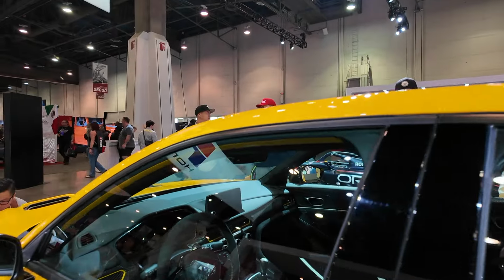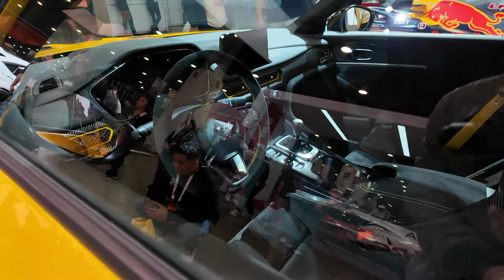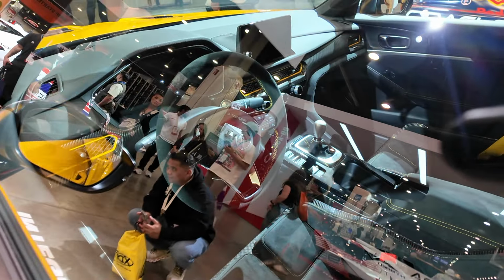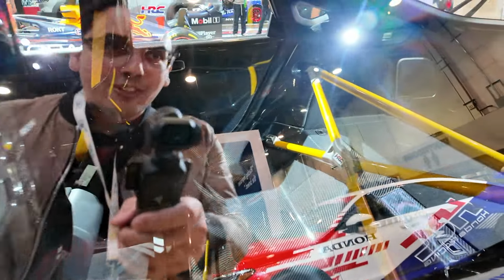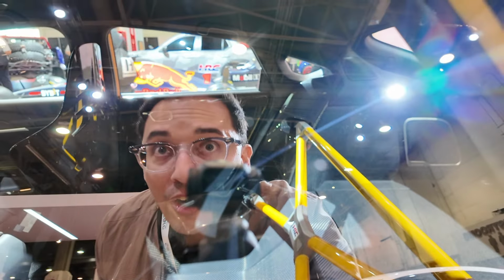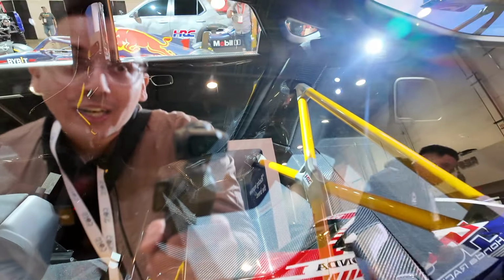Just when I think I'm out, they just keep pulling me back in, right? But I mean, this is where I love it the most, and I doubt the doors are open. I don't know how much you're gonna see on camera, but just all the carbon accents on the interior, the full Recaro buckets with the Alcantara suede on it. I mean, this thing is so badass. And then this is what I love the most, completely eliminating the whole rear end, and you get the carbon everywhere. Now this, I would gladly do in my car. Who needs rear seats? You just buy another one, right?